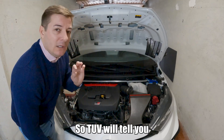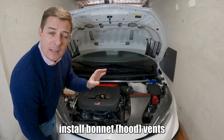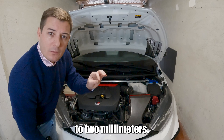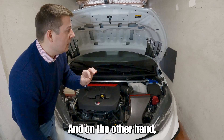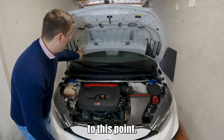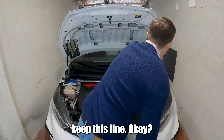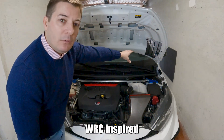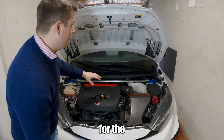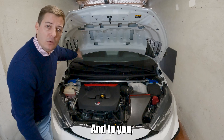One last thing — TÜV for Germany. TÜV will tell you that you can install bonnet vents if their shapes have radii no smaller than two millimeters. You can cut the outer skin of the bonnet, but the inner skin of the bonnet you can cut only up to a certain point — you can see this crash section of the bonnet, and you have to keep that line. So even in the case of these WRC-inspired bonnet vents — the same as on the world rally car — for maximum performance you can still install them, just cut less of the inner skin and TÜV will give you approval.